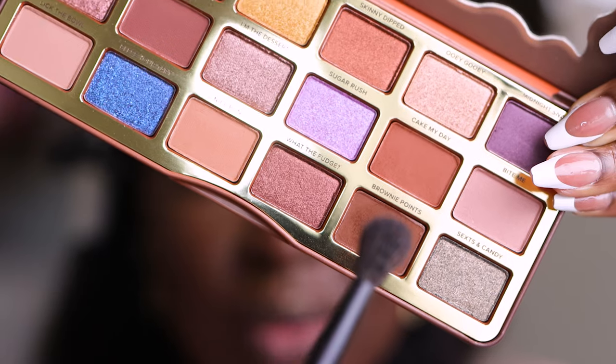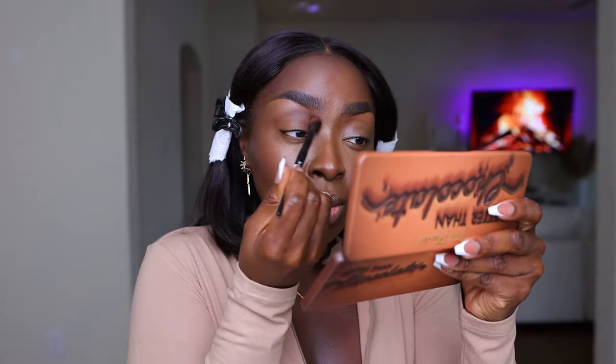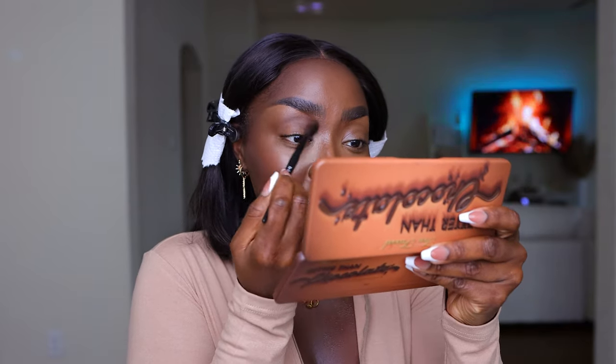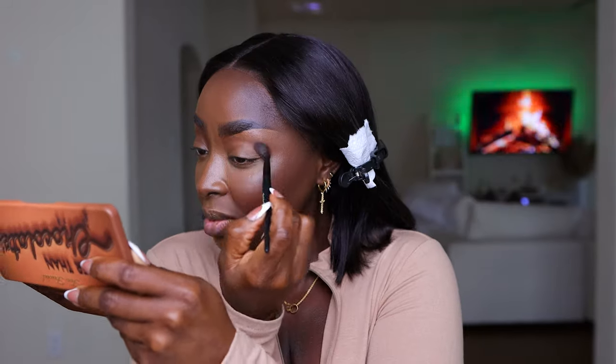So for the eyes, let's use the Too Faced Better Than Chocolate. I almost said Better Than Sex. It's the Better Than Chocolate palette. I wanna warm the crease up with this Ami Colette eyeshadow brush. I'm gonna switch between these two brown shades to warm the crease up and let's see. Wait, this is darker than I expected. Hold on. We're gonna warm it up with Cake My Day because Brownie Points is a lot darker than I thought. By looking at it, I thought I had time. Okay, Cake My Day will give it that reddish brown look and then we do Brownie Points.